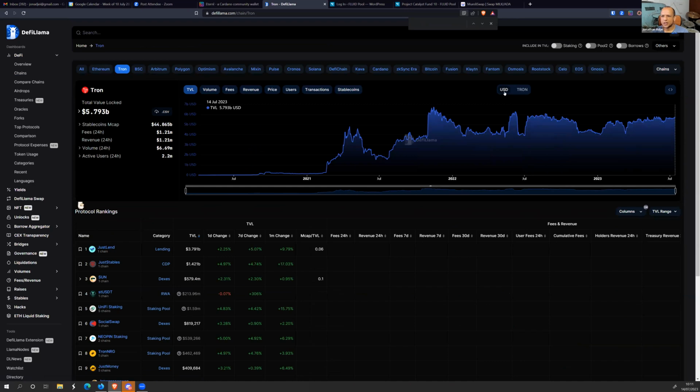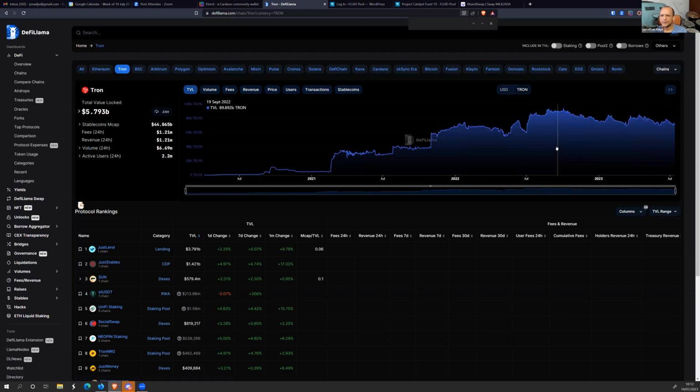So in US dollars, it's kind of done well, done badly, done well, done badly, done well, done badly. It's kind of in a range here. If you look at the Tron chart, you can see it has risen as well. So there is money flowing, being locked up on the Tron network, but just the last month or so, there hasn't really been an increase.